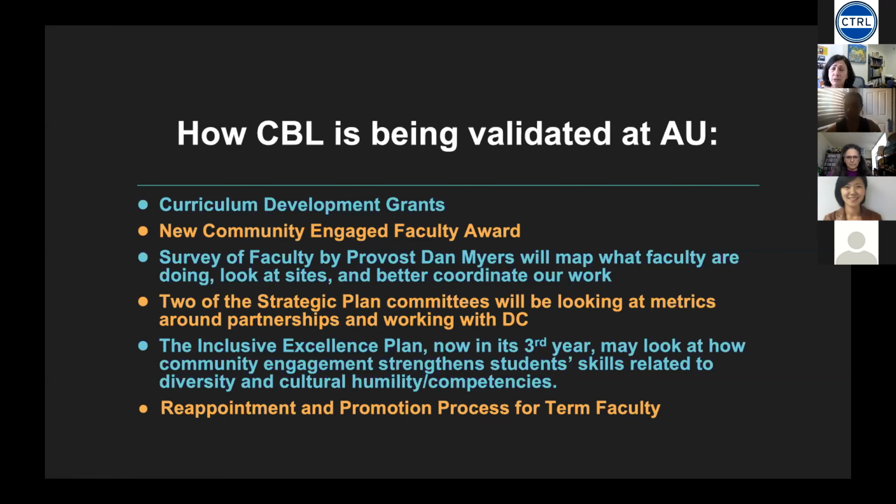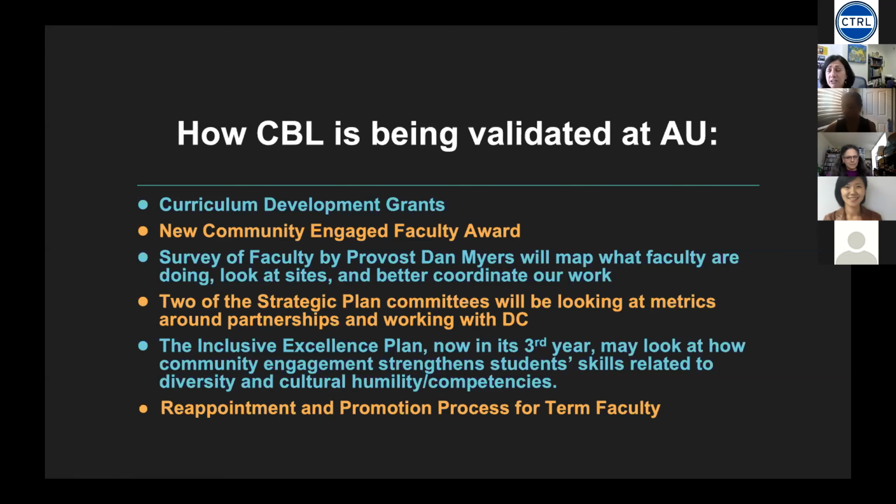We did get passed through the Faculty Senate a new Community Engaged Faculty Award. And I know there were something like 7 or 9 different nominations of faculty. You know how they do all those faculty awards and people write letters and support them. I believe they're not going to be announced until July. Normally they would have come out already and there would have been something in May, but because of what's going on. So somebody definitely got that award. I believe it includes compensation, but I have no idea who it is. But I believe they're going to be announced in May, and I don't know if they'll do the ceremony in the fall when we reopen, quote unquote.